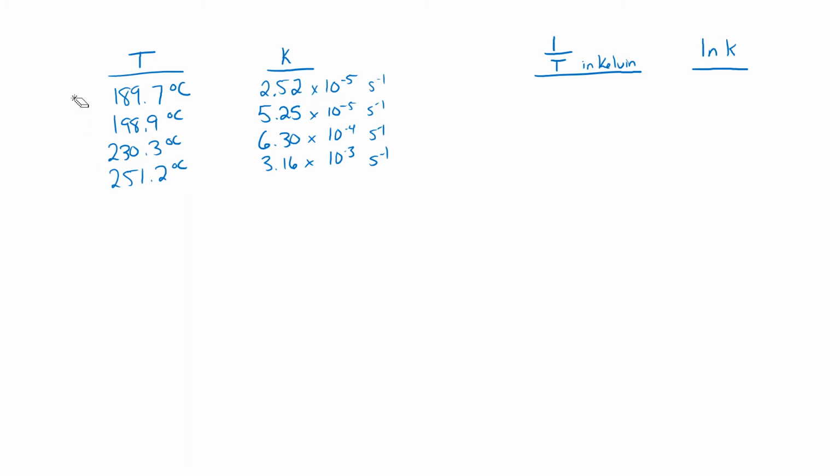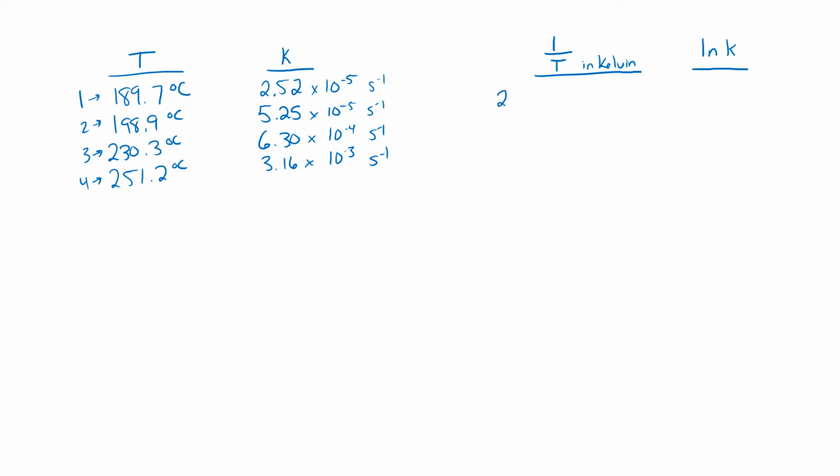So we have entry one, entry two, entry three, and entry four. And notice that we've run the reaction at various temperatures. We've figured out the rate constant at each of those temperatures. So we have a T1, a T2, a T3, and a T4. What we need to do is convert these to 1 over T, where T is in Kelvin, and then also calculate the natural log of K. I guess technically you don't have to calculate the natural log of K right away, but we'll do it at some point. I'm just going to do entry 2 and entry 4.